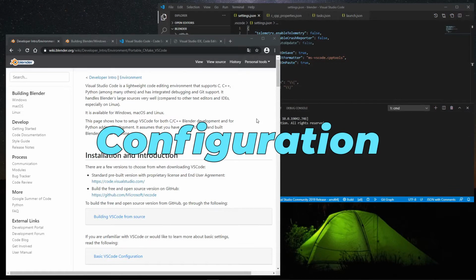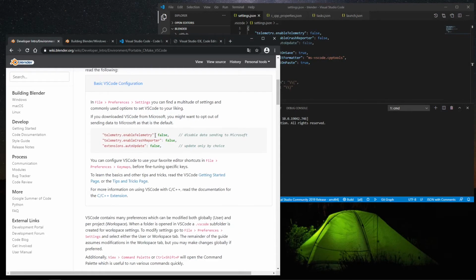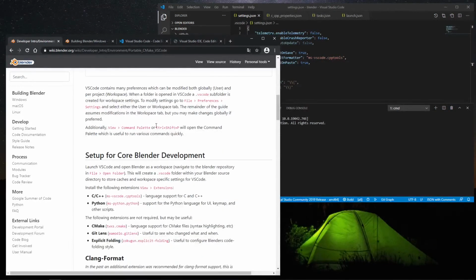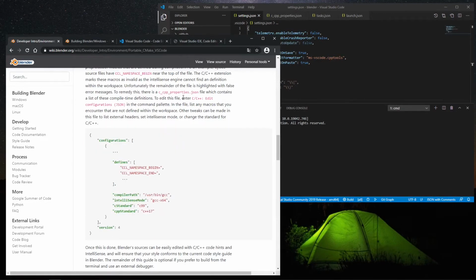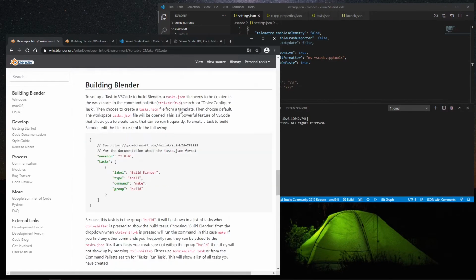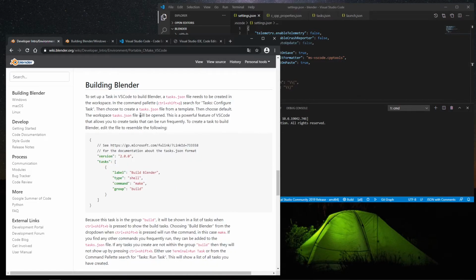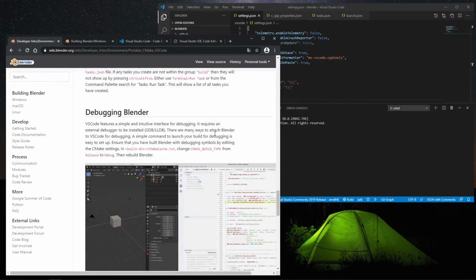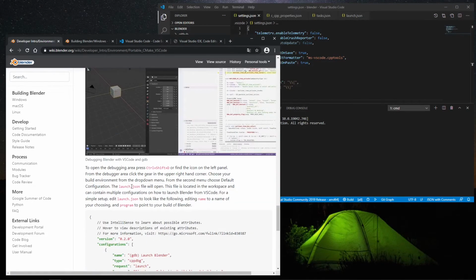Let's get started with the VS Code configuration. First, over here, you can create settings.json in the workspace, and also you can configure cpp properties.json. For the final stage, for build, you need to configure tasks.json, and lastly, for debugging, you can create launch.json.